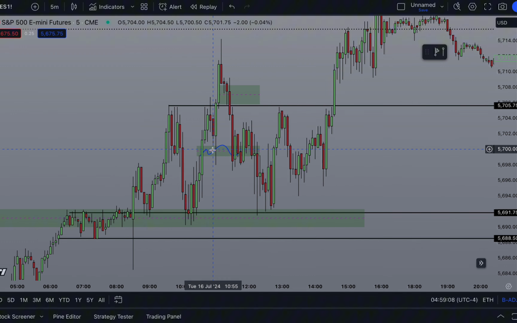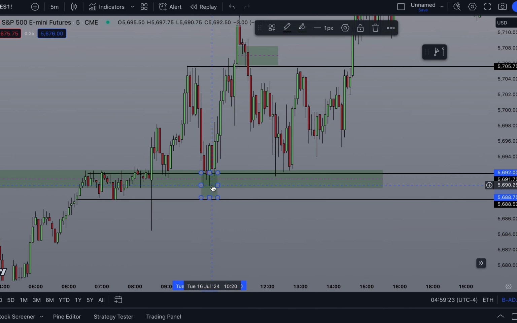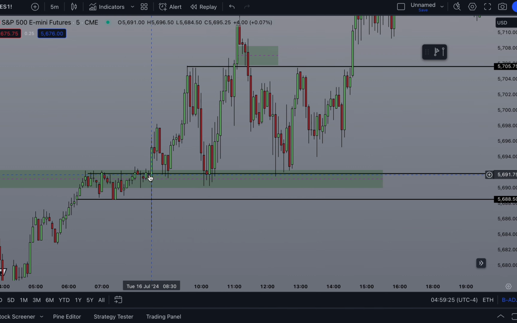For an example, if price had gotten invalidated, if your area is this, right, this whole area right here, this 2.2 to 4 point area right here, if price goes under here, then it gets invalidated, and then you stop out. But as long as you're holding, this is where you expect buyers to be. That's where you should keep taking profit, holding on to your trade.